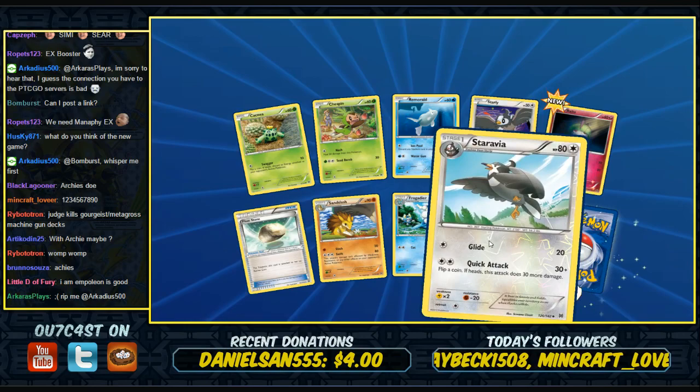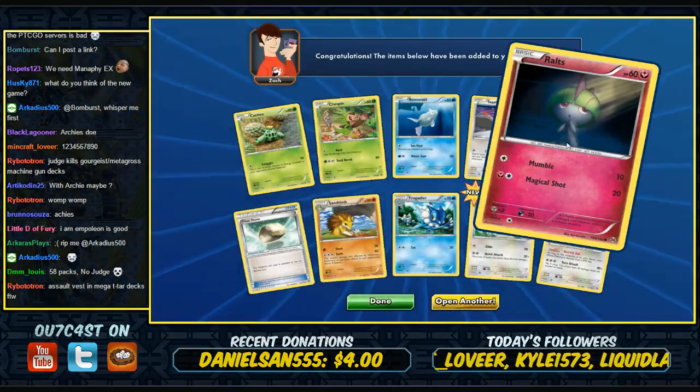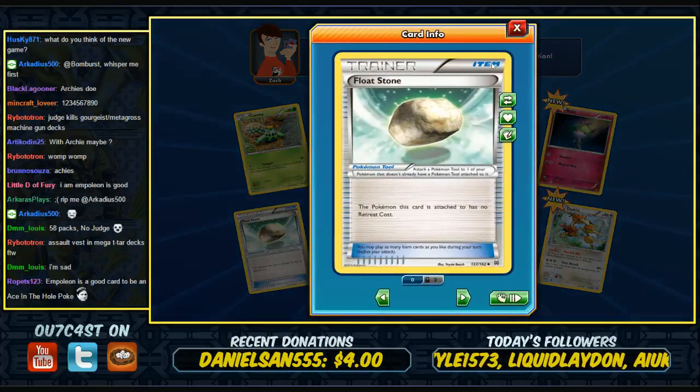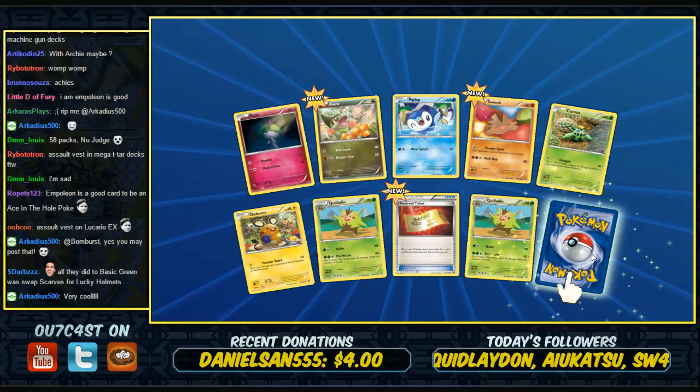Starly, and bam, Dodrio with Retreat Aid. All active Pokemon's retreat cost is 2 less. Not bad, not bad. Alright, another Floatstone, beautiful. Already back up to 2. I sold my old ones off just last night for a pack apiece. Pair of 2 Floatstone. Reserve Ticket, Golduck, alright.